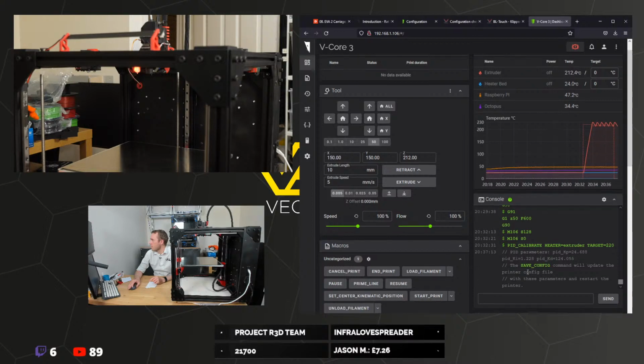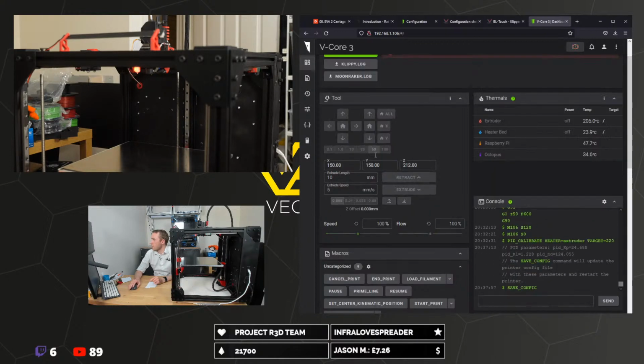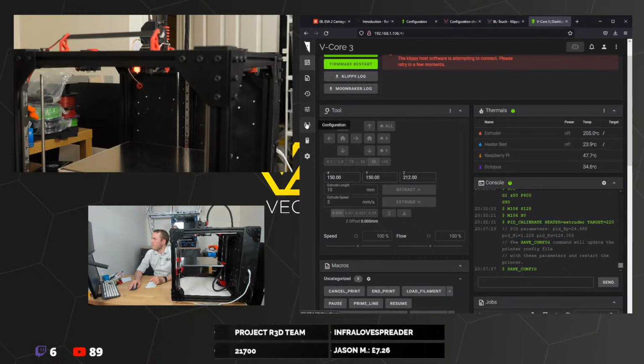Has it done it? Is that the end? It looks like it's done, doesn't it? It is ready. Yeah, it's done, cool. So SAVE_CONFIG, and that's going to chuck those into the config file.